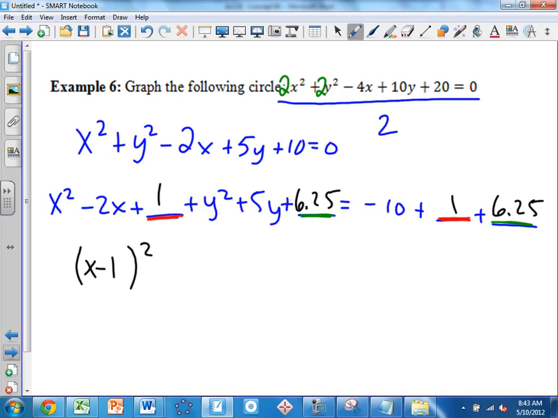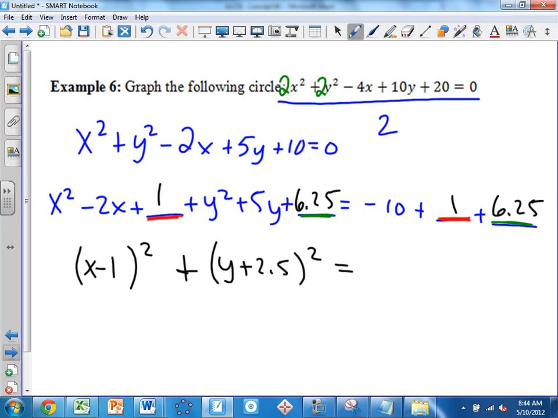So what's half of 5 here? 2.5. So this is simply (y + 2.5) squared. It's very tough to know that without knowing the trick. And try this: if you FOILed this out, you would get y squared plus 2.5y plus 2.5y plus 6.25, and the 2.5y and 2.5y become 5y. Seriously, try FOILing it out if it doesn't make sense. That's how you always check that you're doing it right.